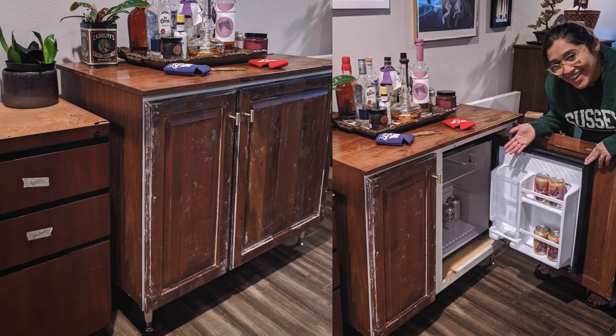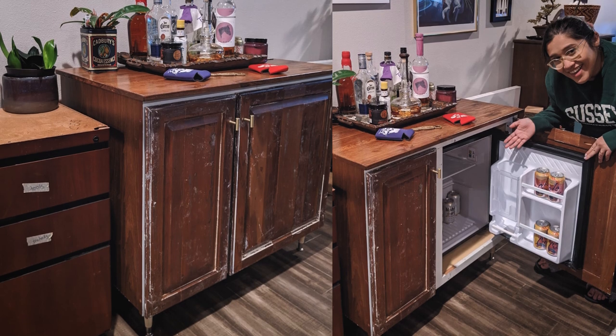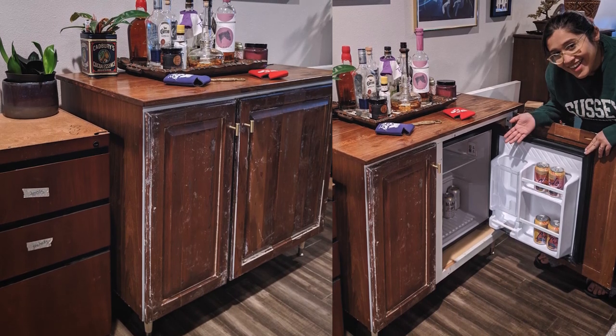I got it to this point and then was like, you know, it works, it serves its purpose, and I can just get to painting it whenever I feel like it. Yep. All that was left to do was to paint it, and then it would have been done. But I ended up putting that off for over a year.